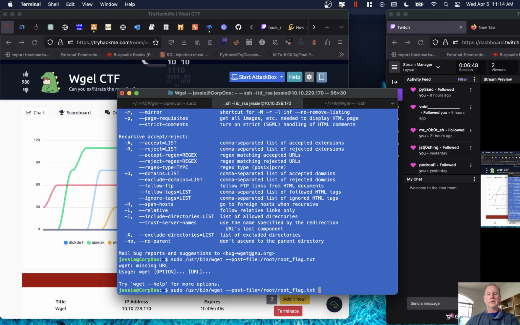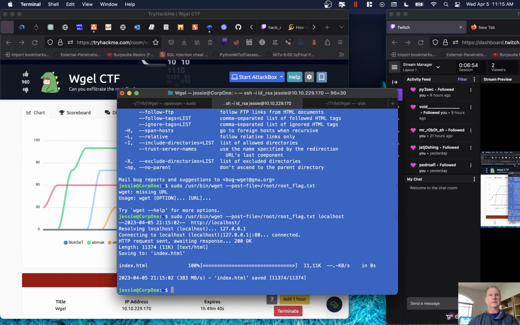Now, you'd think, well, I'm just going to send it to me right here on the server, but that won't work, right? Because look what it does. It does something goofy. It actually reads the index file in this case, because we're serving a website, and saves it. So not very helpful.